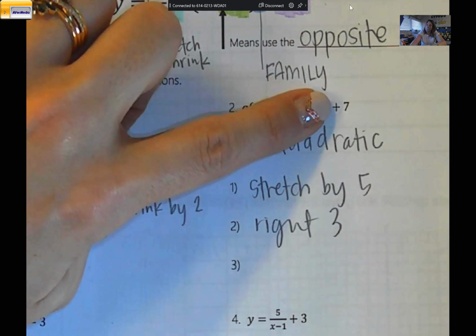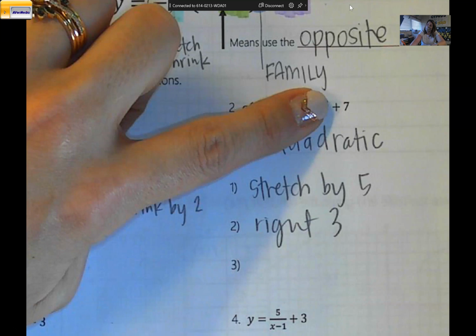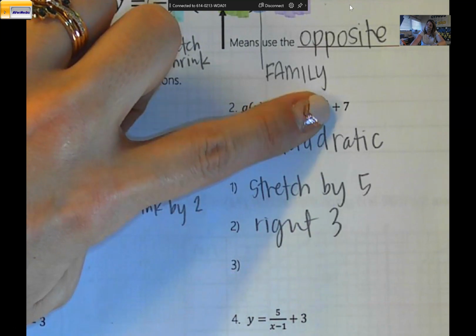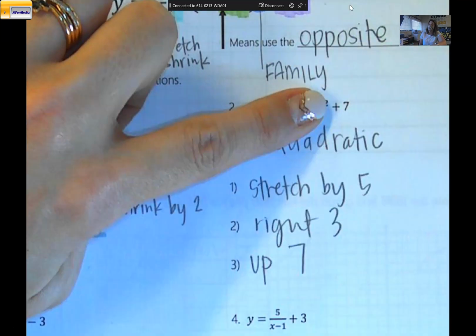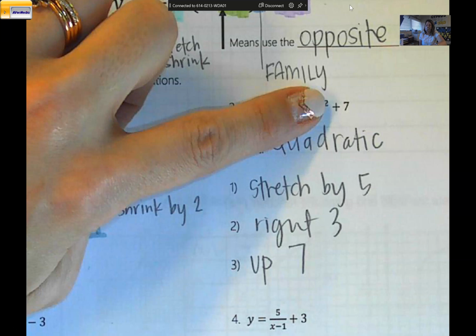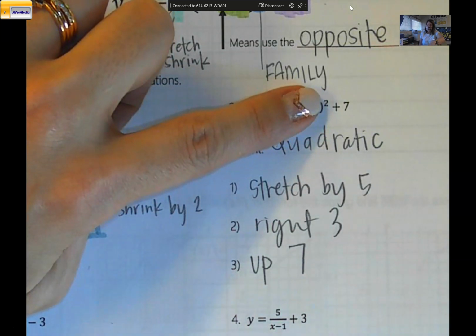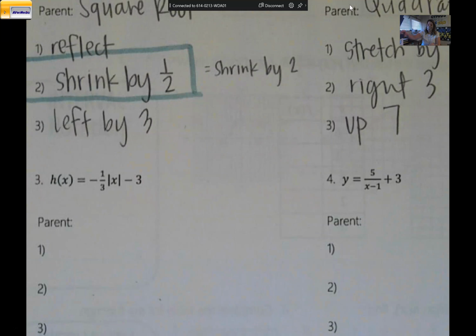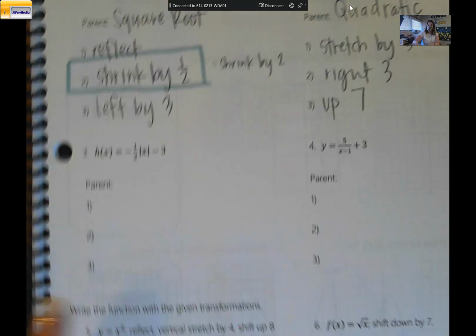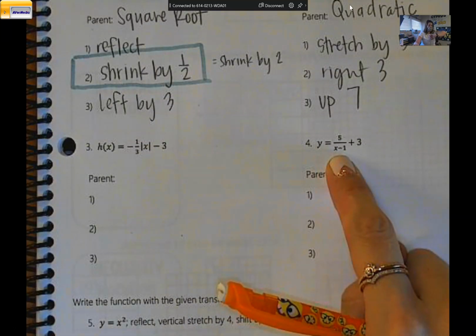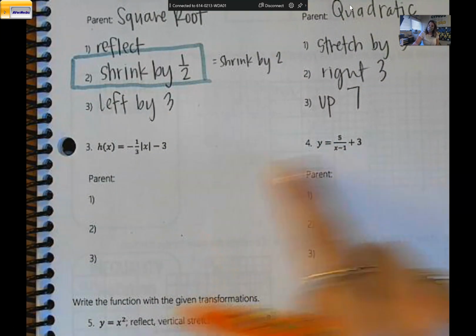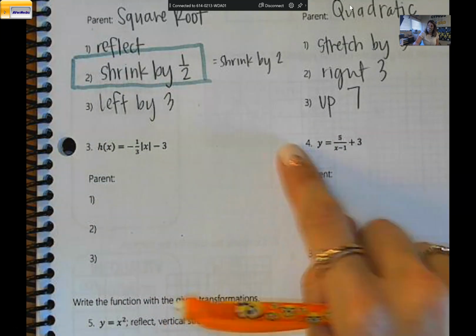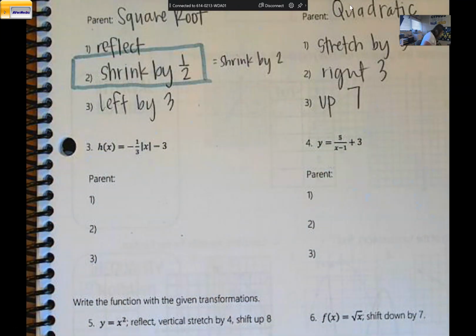Then I move outside of the X, outside of the function, and I add 7. So is that up or down? Up 7. Is that making a little bit of sense? Okay, you do that for numbers 3 and 4. Even this one, I know that it looks weird, but just follow it from left to right. Do it exactly the same as we did the other ones. Okay, go.